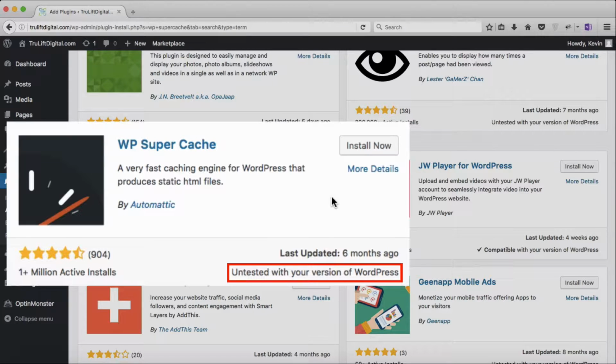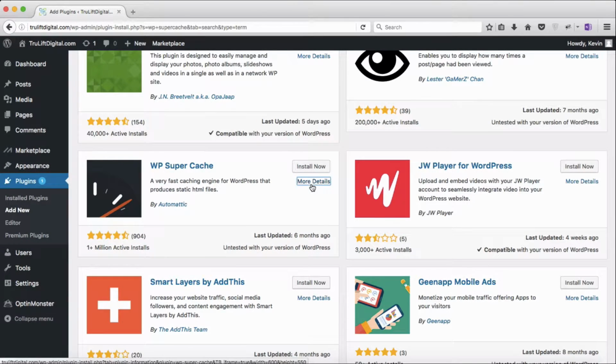And then here is a bit of a flag, in that it is not yet tested with the current version of WordPress that I am running. This is potentially problematic in that the plugin may be susceptible to bugs or crashes related to incompatibility with the latest WordPress update. But then again, like I said, WordPress tends to update very regularly, so it is tough to always keep up with them. Remember, WordPress is open source, meaning that it likely has many developers from all across the world working on improving it, so being completely up to date all the time is fairly unrealistic. To get more details, I'll click on More Details.